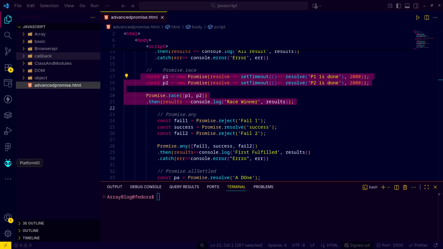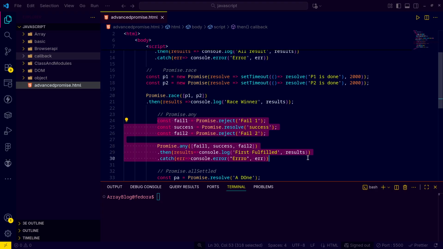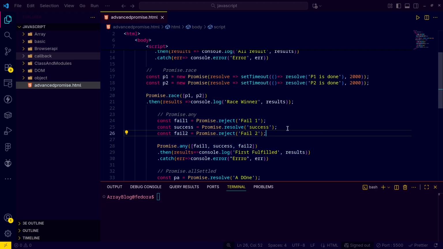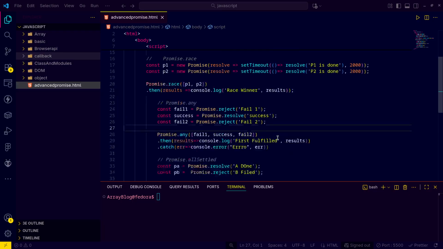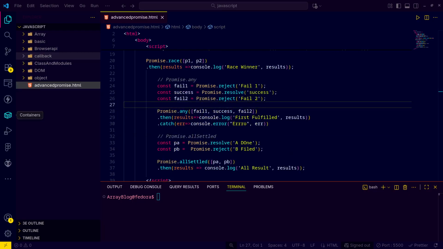And when you run Promise.any, whenever the first promise is resolved, it will give the output, right? And Promise.allSettled works regardless of whether they are resolved or rejected. It gives us the status of all the promises, right?